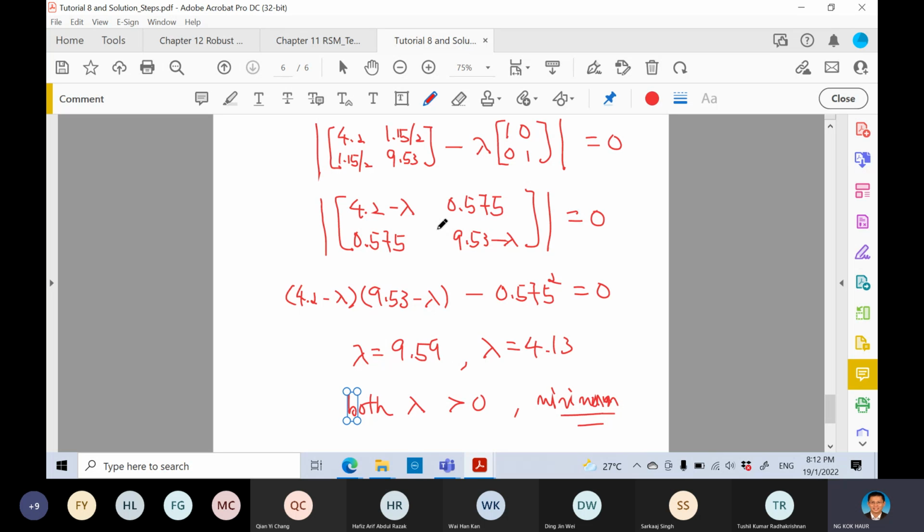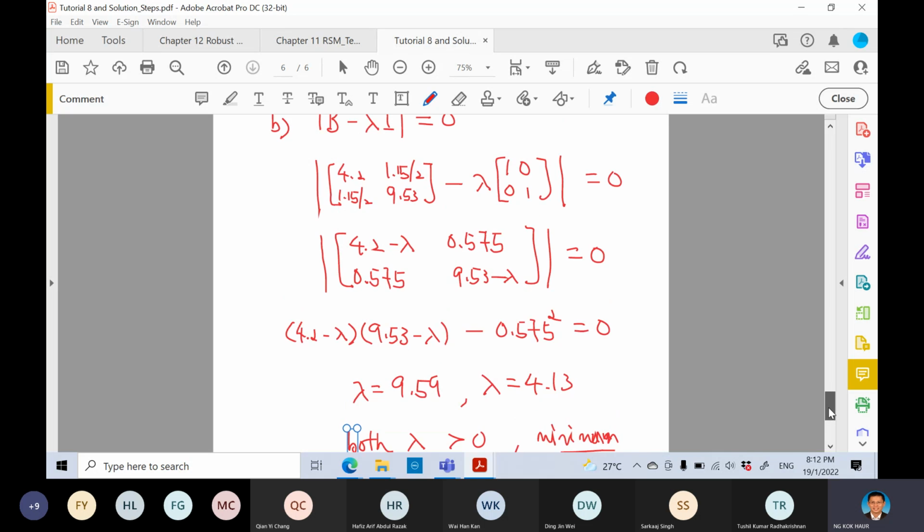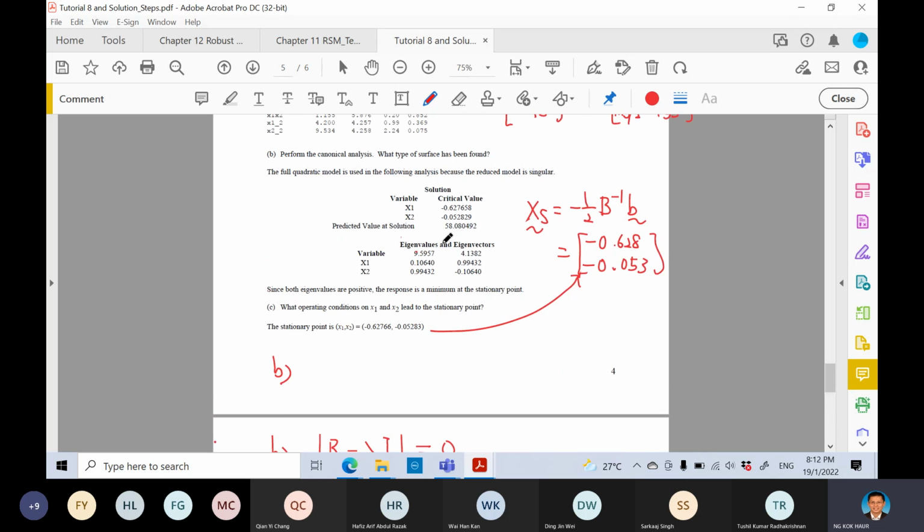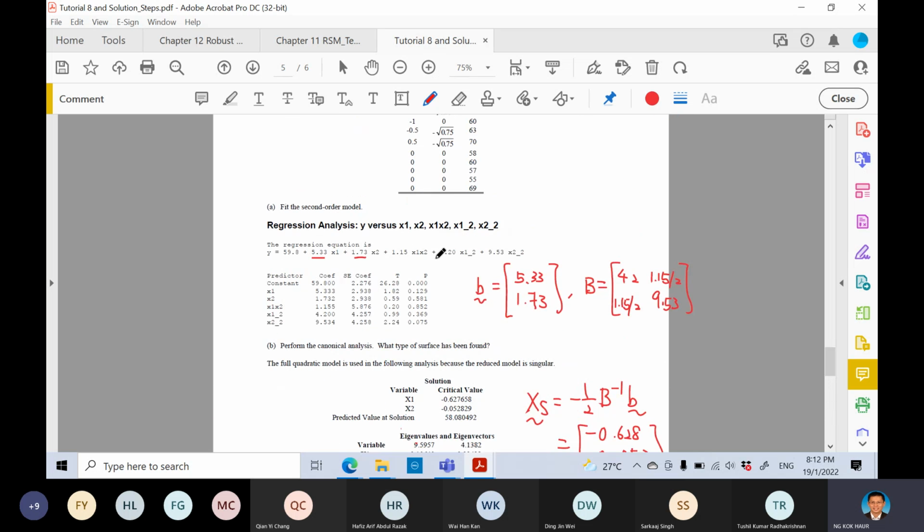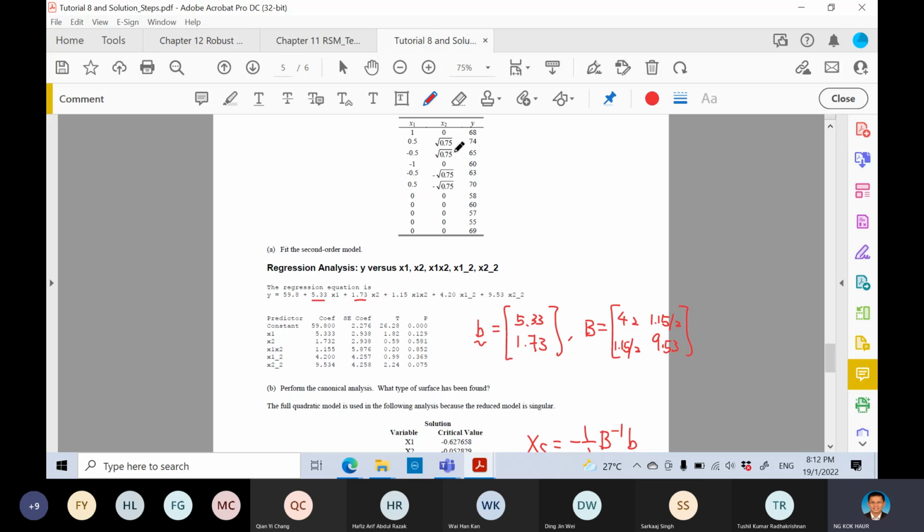All these things you can see from your lecture notes. This one is about tutorial 8. How do you get the equation? Of course, you can try for this one to get your equation using a similar technique as just now, or if you want to use software, you also can do that. So this one is your tutorial 8 about this.